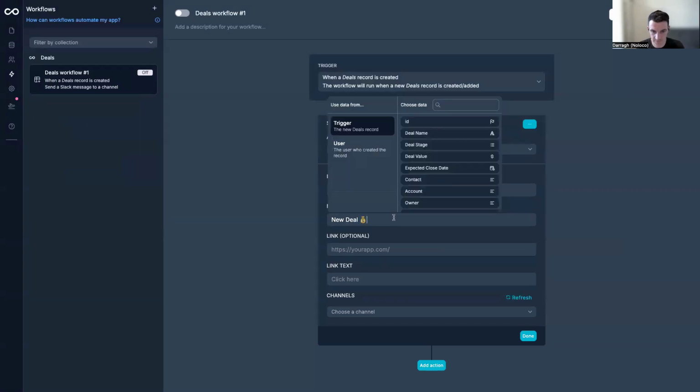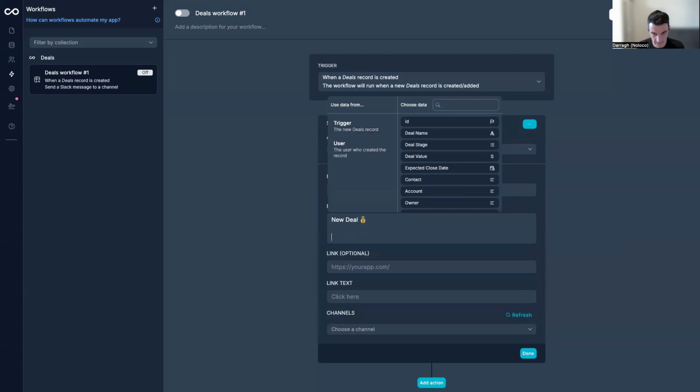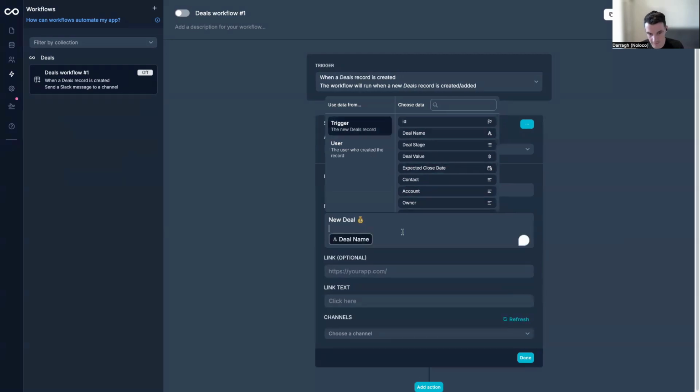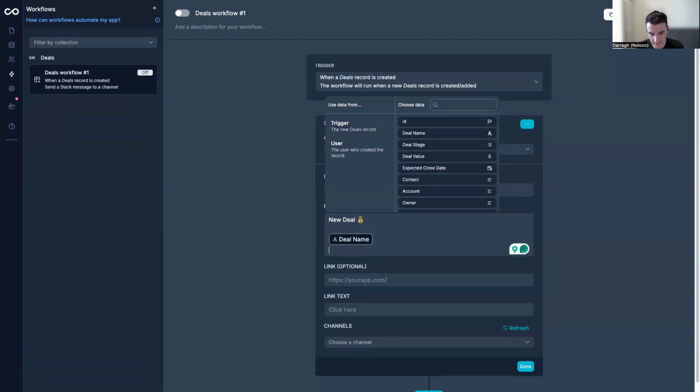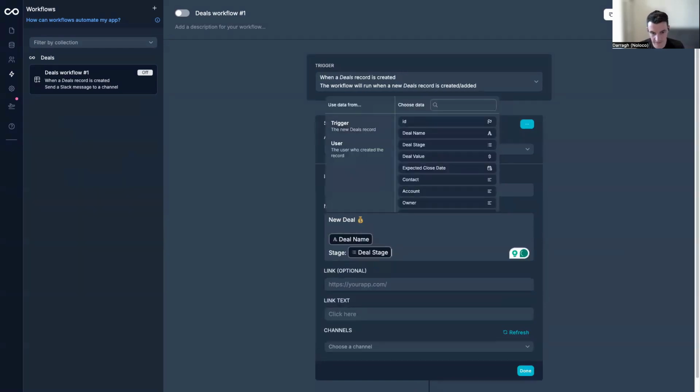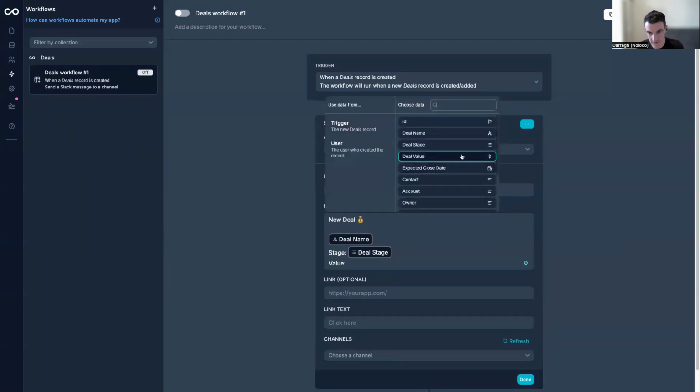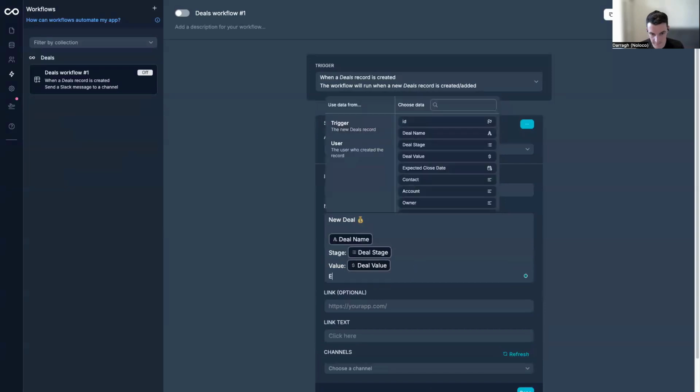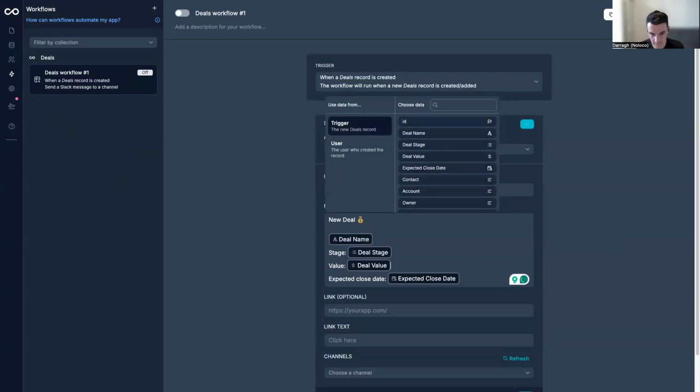It's going to say something like deal name, and stage, and then value, and then expected close date. Well, maybe let's put the contact here first, actually.